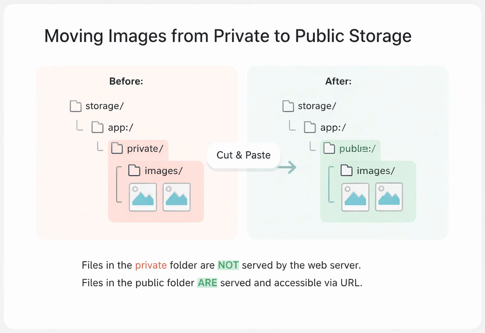Once they're in the public folder and the storage link is set up correctly, those images will be accessible through the browser. This is a common issue when migrating a Laravel project from one server to another, or when setting it up for the first time on a live host.